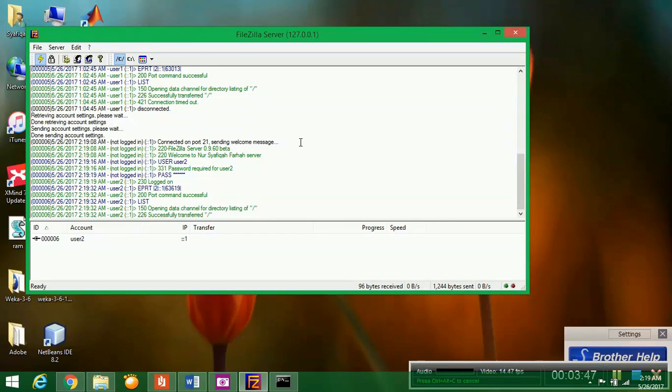Okay, for authentication, Windows file sharing does not require a username for authentication and no user identity is established, while FileZilla requires a username and user ID to be established.